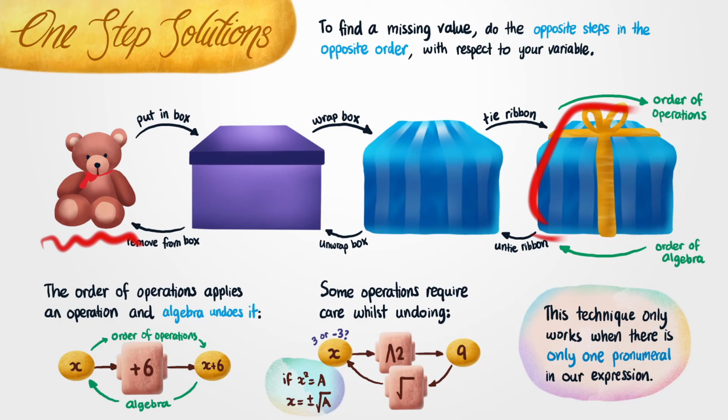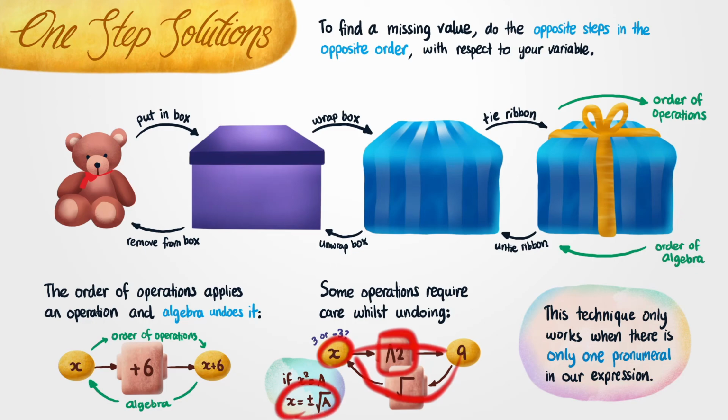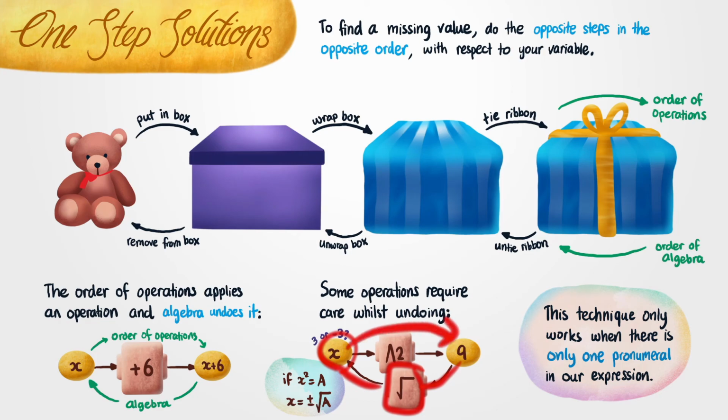After this, we saw that some operations, like the square, are not so easy to undo. For example, if you take x and square it, you have to remember that when you square root, you must include a plus minus in front. However, the square root does not actually suffer from this problem. For example, the square root of the number 9 is actually the number 3, and then if you square 3, you'll just get back to 9. It's only when you actually try to undo the square that problems occur.